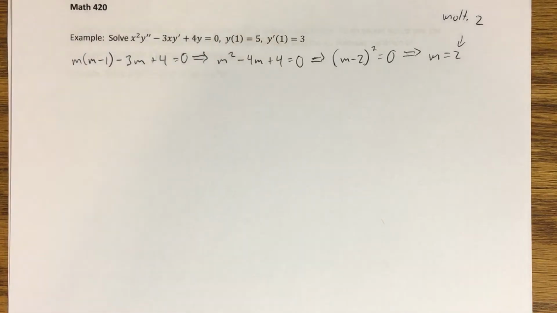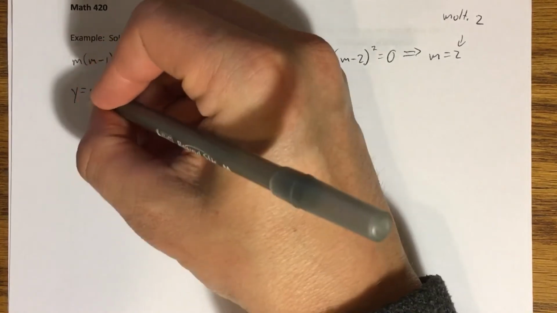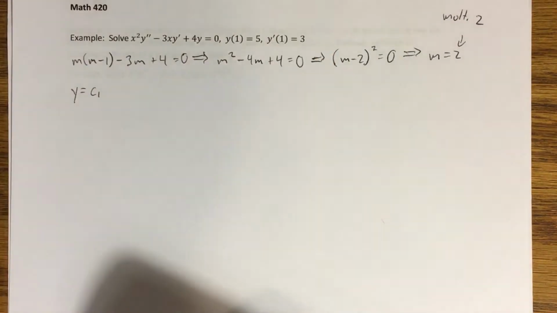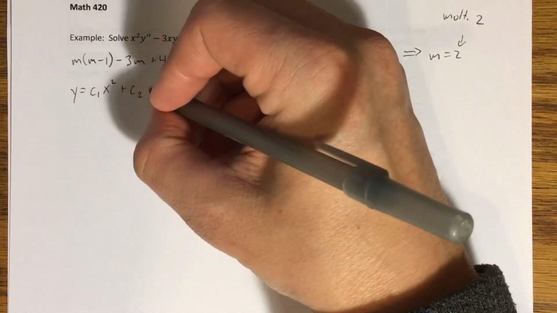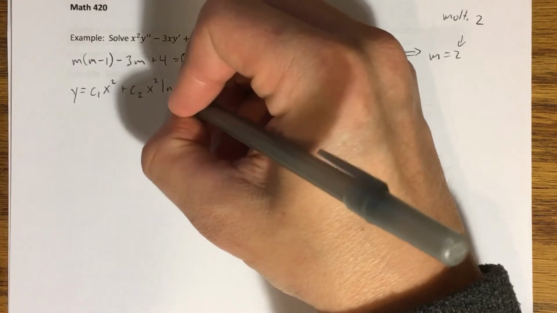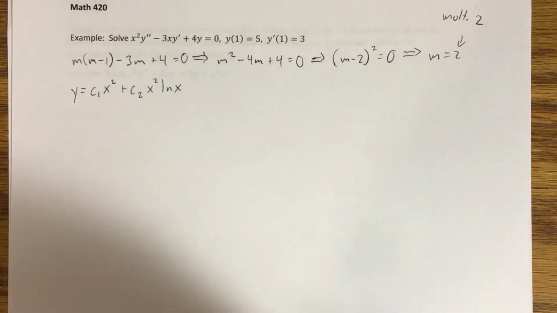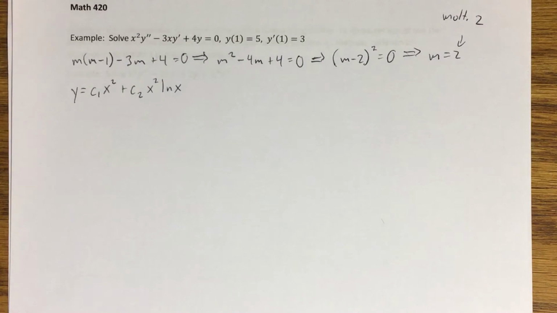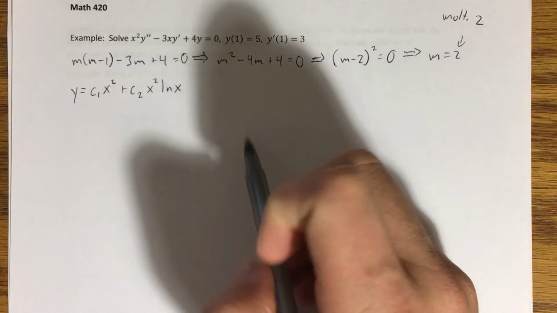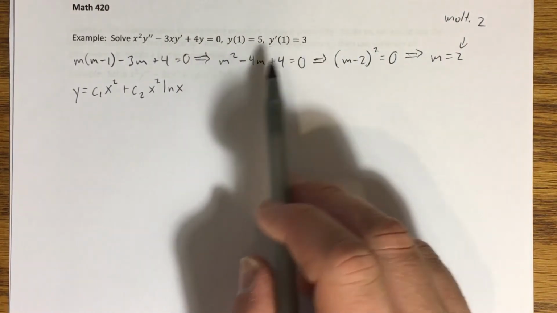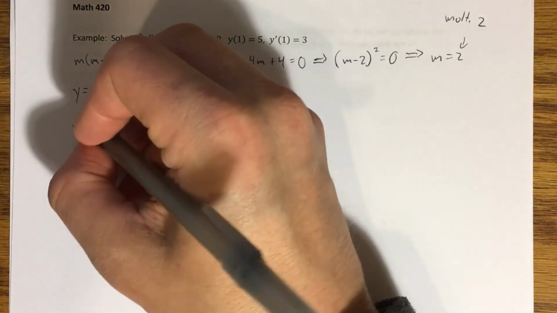So now we're looking at case 2 of the work that we did previously. Okay? So what kind of a solution does this create for us? Well, it's going to give us y equals c1 x to that power, so x squared, plus c2 x squared natural log of x. That's what we came up with. Now we're not done because remember we have initial conditions. We have y of 1 equals 5 and y prime of 1 equals 3. In order to use that second initial condition, I will need a derivative. So let's find y prime next.